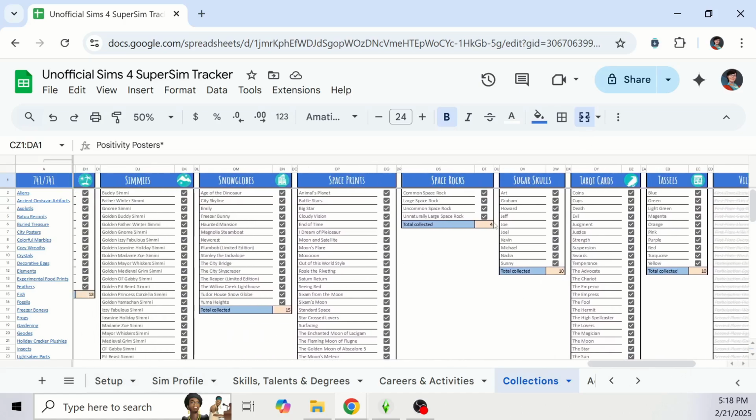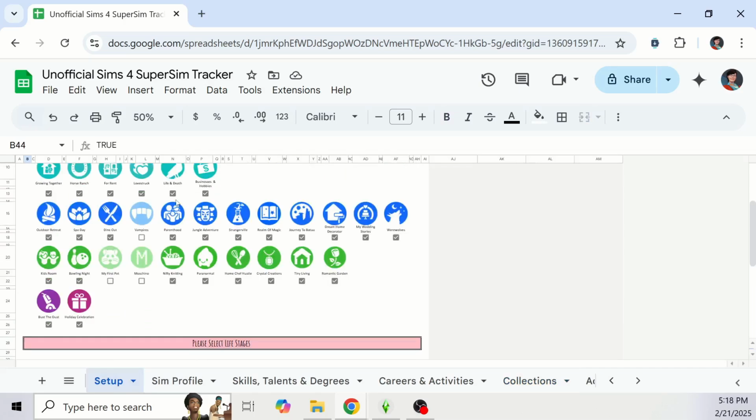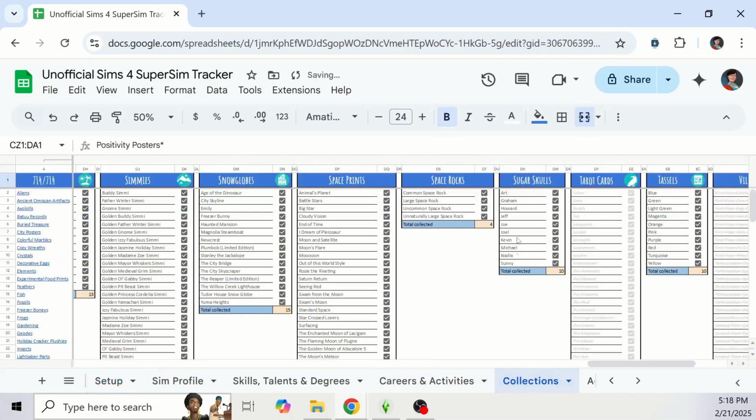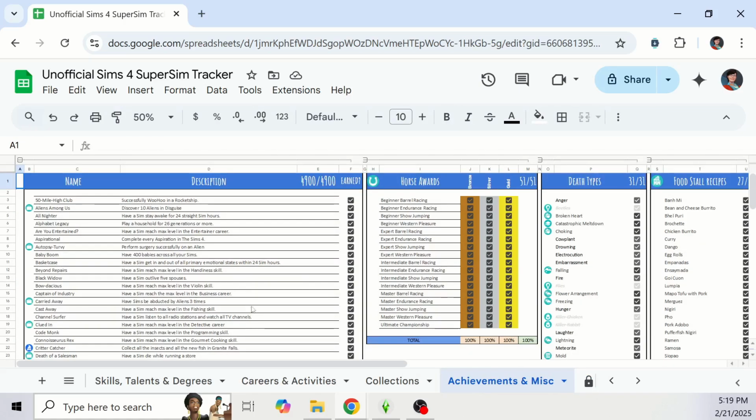Again, let's say I don't have life and death. So on my setup page, if I have not toggled that, it's going to take all of these out, and my total will reflect that. So everything, again, nice and easy for you to customize to how you want to play it, how you want to do your Super Sim challenge.